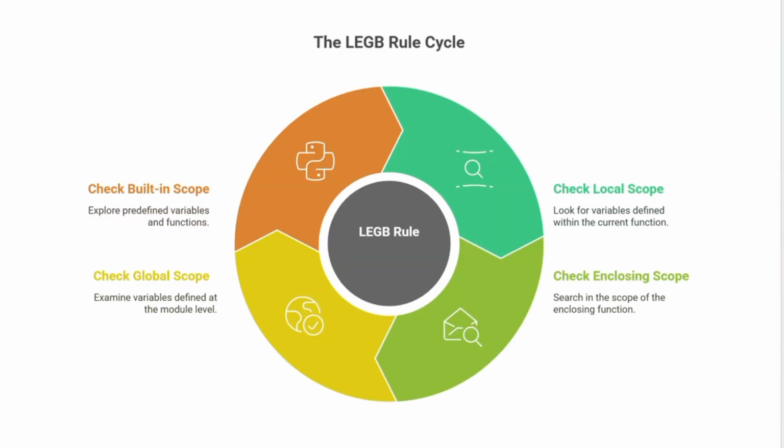And Python usually follows the LEGB rule. If we use any variable, it checks whether the variable belongs to the local scope, and if it is not in the local scope, then it goes to the next scope, that is enclosing scope. If it is not there in the enclosing scope, it goes to the global scope. After that, at last, it is checked in the built-in scope. So Python usually follows the LEGB rule for checking and accessing variables. Thank you.